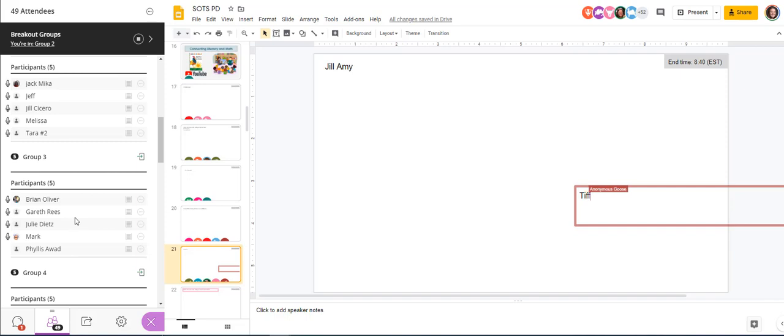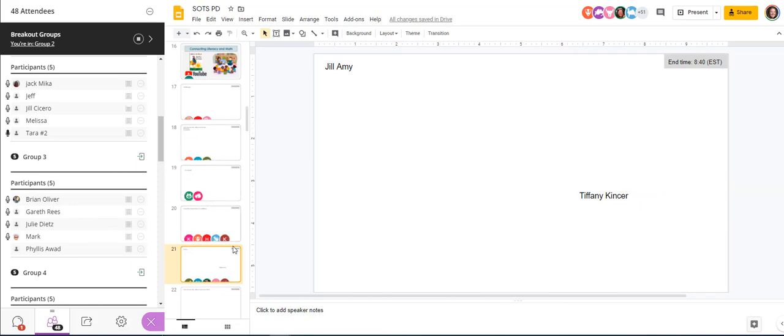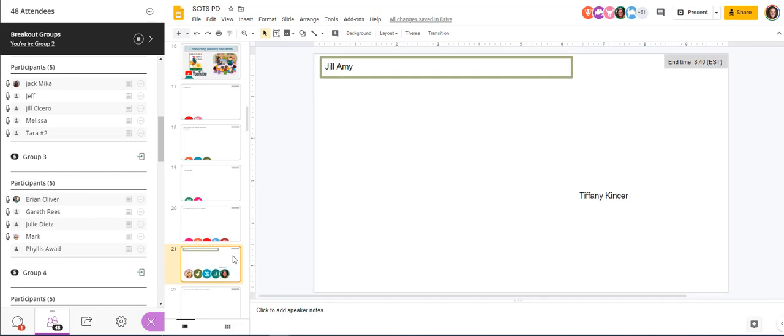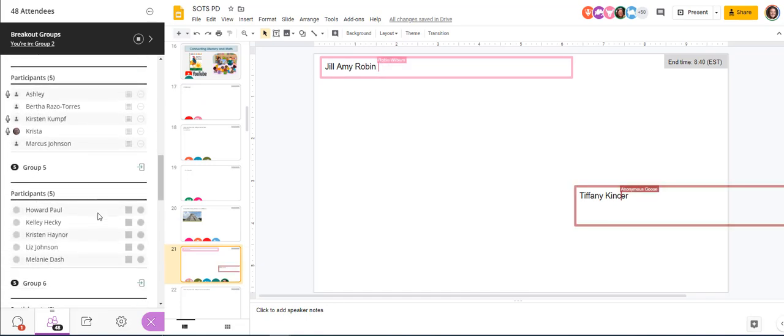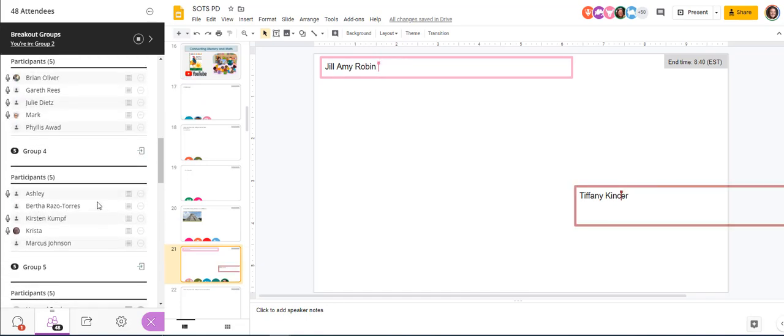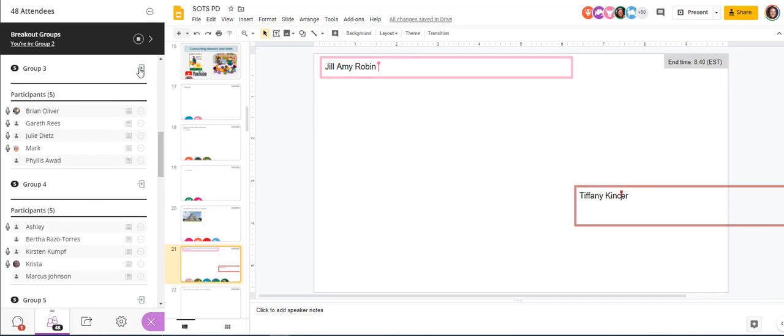Do I need to go back and forth between different screens? Do I have to open it? It looks like I can get other people. Yeah, it looks like we have 5 people in this group. And it looks like Tiffany just joined us on slide 21. I think she's just about to head out. And yeah, we have a few people who are joining.